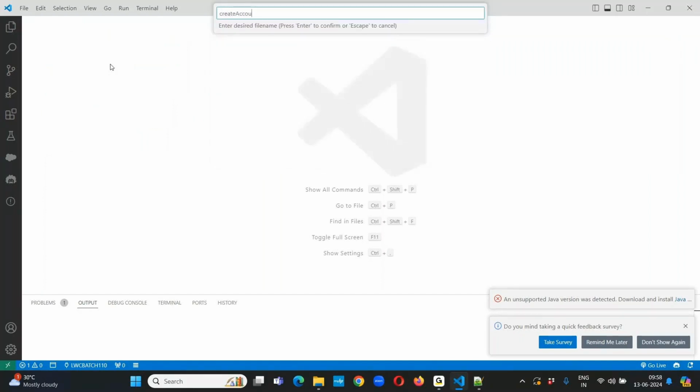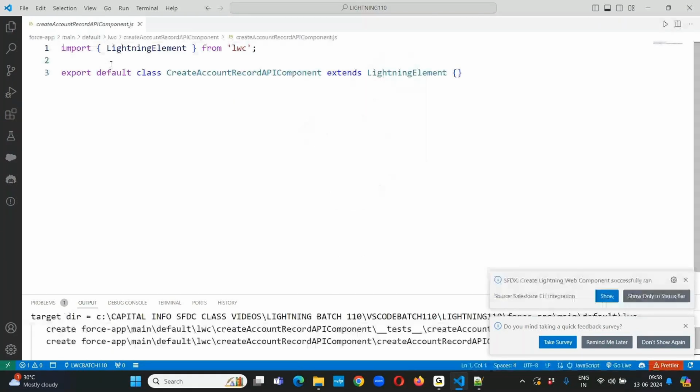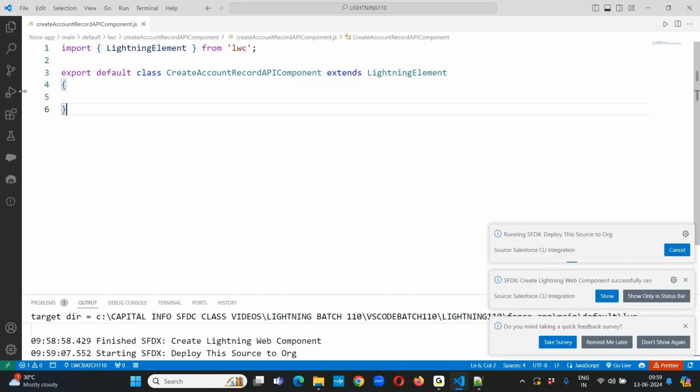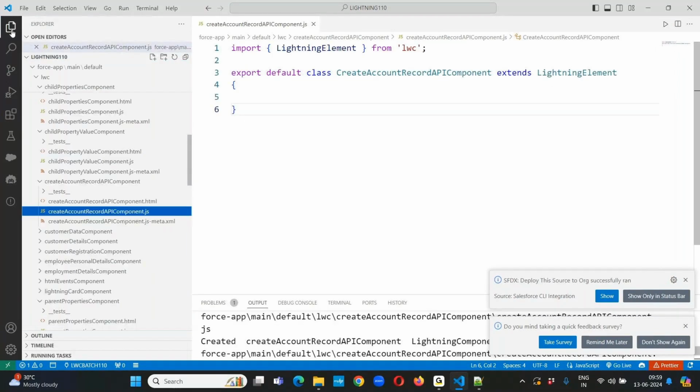Now, create account record API component. Now, let's see. I'm going to the template file now.